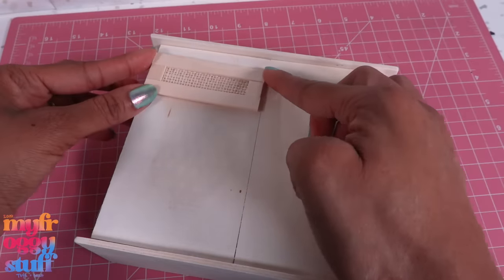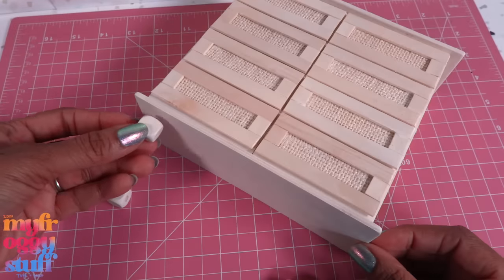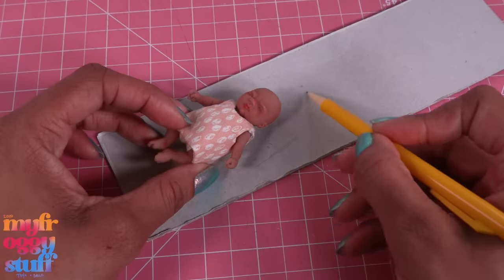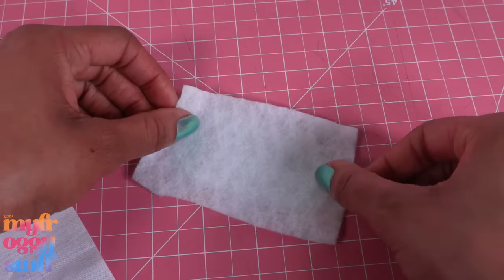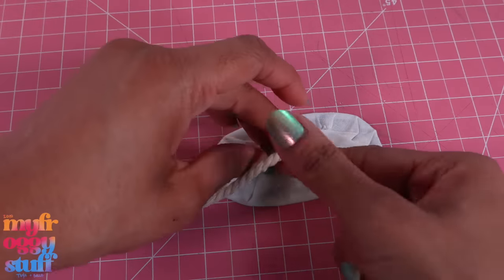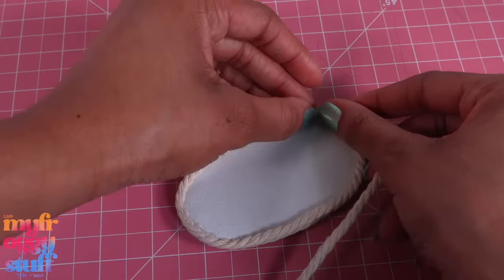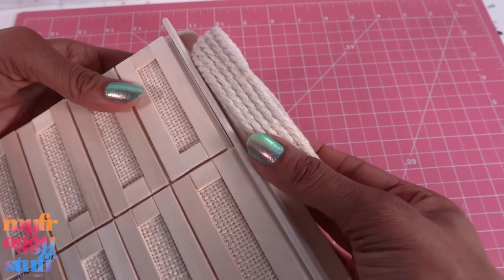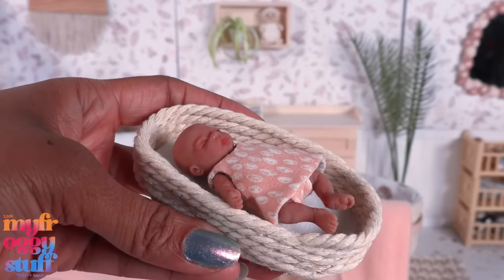I cut popsicle sticks and glue them together to make a rectangle, glue a little burlap behind it, and glue them onto the wooden boxes to make faux drawers. I picked up these wooden beads at the dollar store and glue them onto the bottom as four feet. Let's take our miniature baby, trace around it - I have an oval shape - cut it out, cover it with leftover felt and leftover fabric, gluing it on the back. Wrap it with jute or macrame cord. Once the bottom is covered, turn it over and continue gluing to make the sides higher, making a shallow basket that we can place on top of our dresser to use as a changing table. The basket is just large enough for our silicone baby.